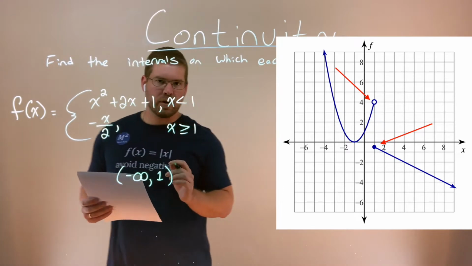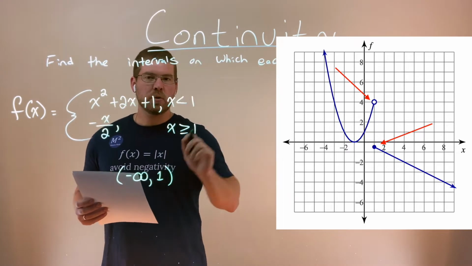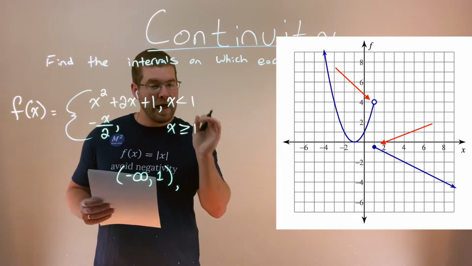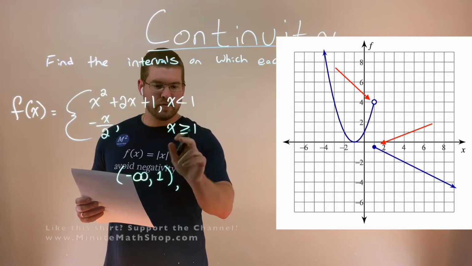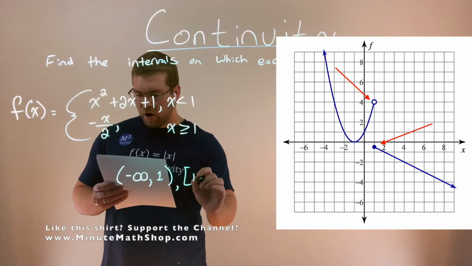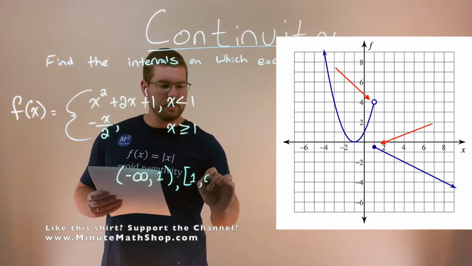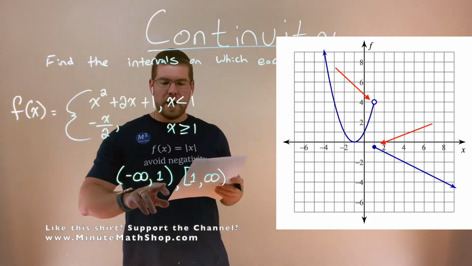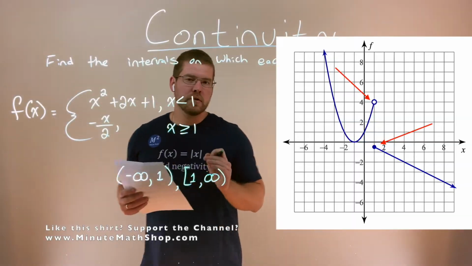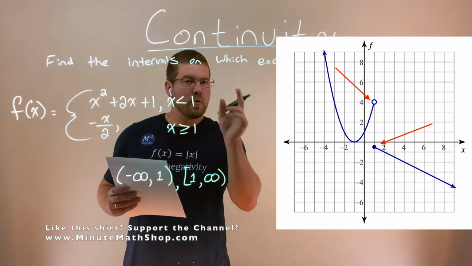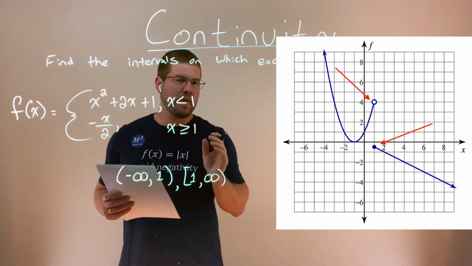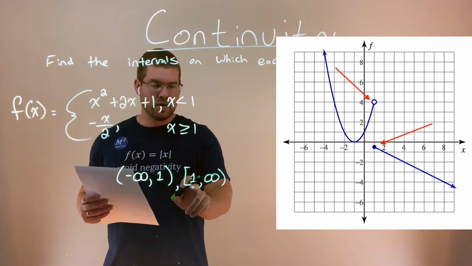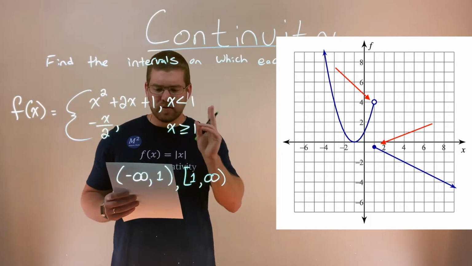Now the second part here says it equals negative x over 2, and that's the straight linear line. It's continuous there at that value of 1, where x is 1, all the way to positive infinity. And the difference between these two is that at the upper part, where the open circle is, it's continuous everywhere up to that open circle at 1. But it's continuous at the closed circle part, all the way to positive infinity. Okay, so that's the thing to note there.